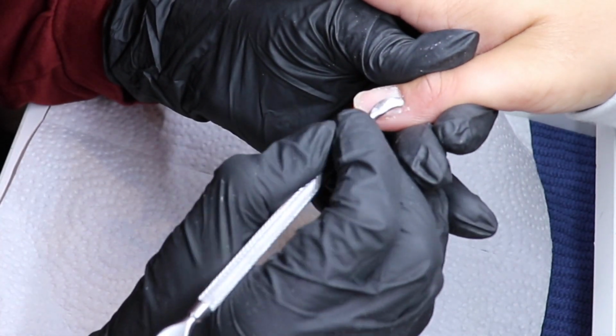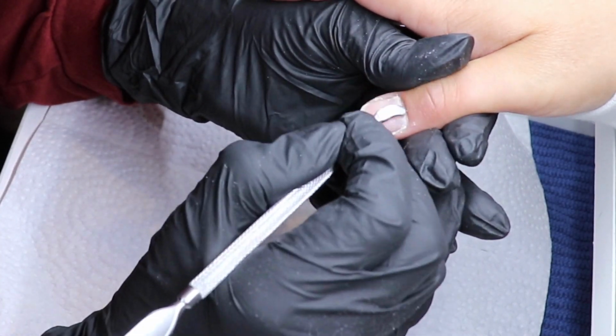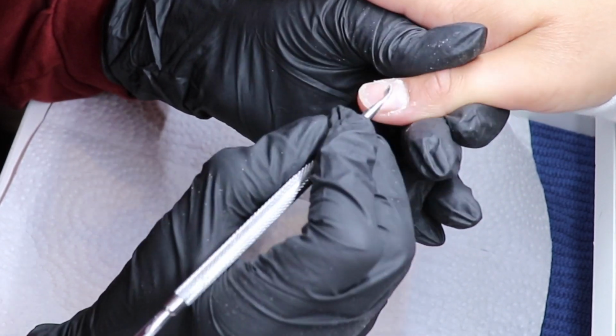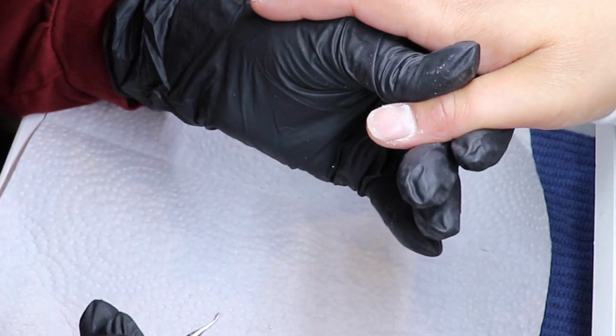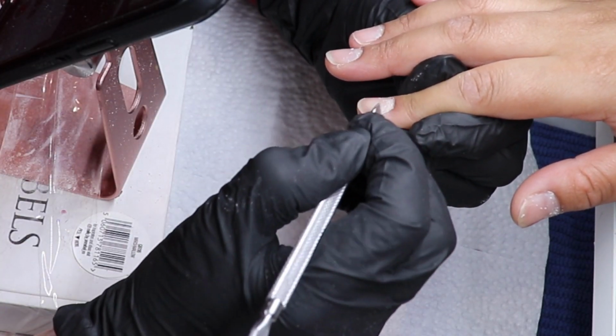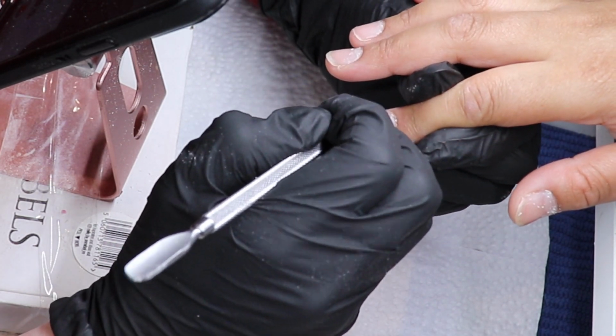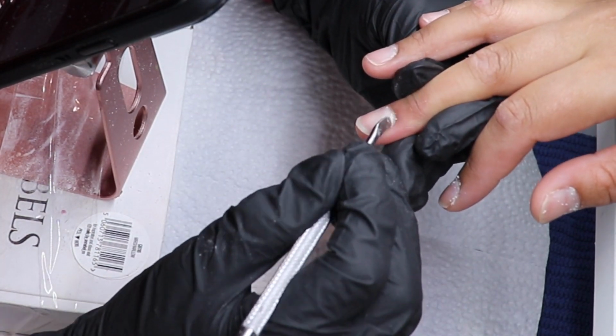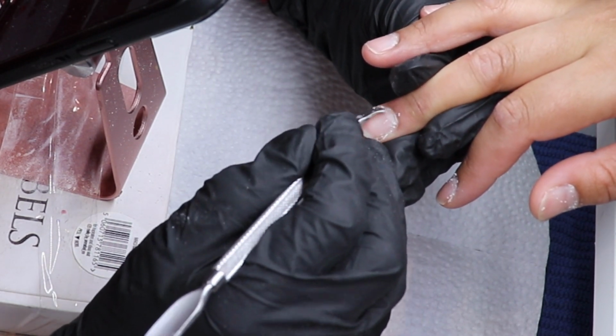Flipping my tool now, I'm just scraping down the side. You're just going to want to be gentle. You don't need to put a lot of pressure. This is just to help get up that skin that's on the plate. You want to remove anything that's on the nail plate because nothing will stick to that. No enhancement of any type, no acrylic or gel, it'll just lift. So you really want to make sure that you get rid of all the cuticle skin on the nail plate and prep properly.